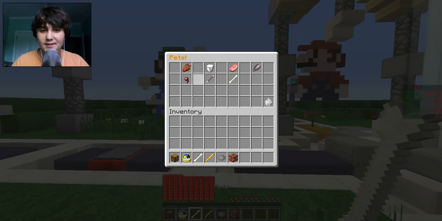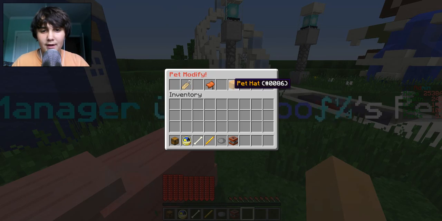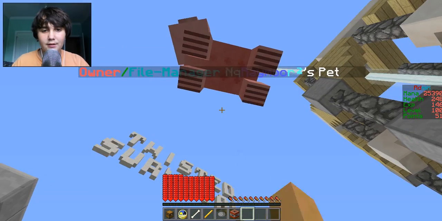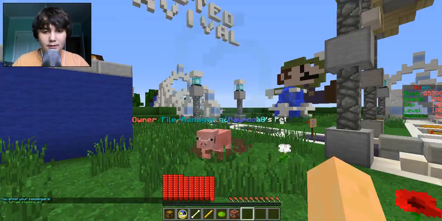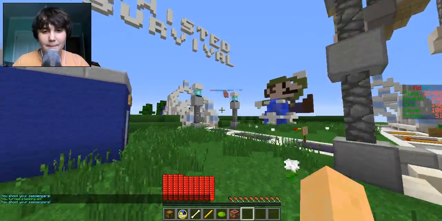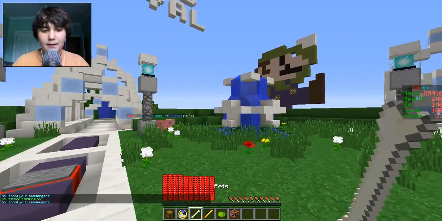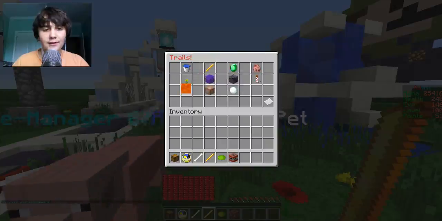You've got pets. That's pretty self-explanatory, but you can spawn in a pet. You can right-click your pet to rename it, ride it, or have it as a hat. Then you can throw it, I believe, if you have stacking turned on. Then you can throw it. So that's cool. And you have trails.